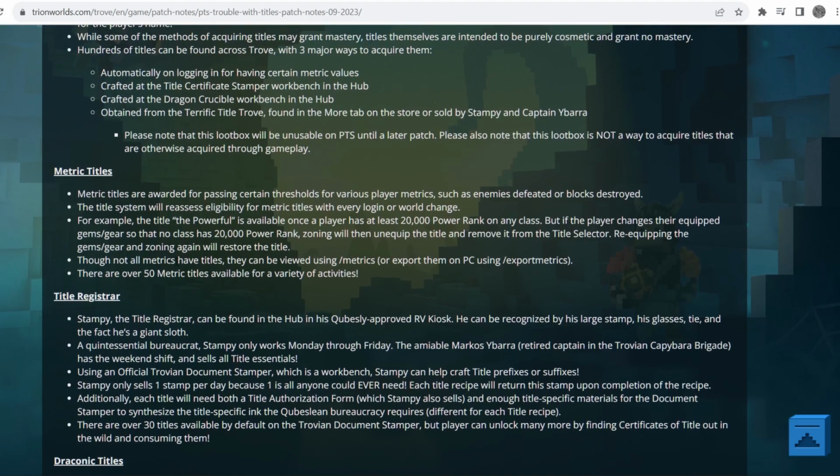Maybe it's good we should probably stop and hop on PS, but no, look, there's still more info that's interesting, such as this one. There are over 50 metric titles available for a variety of activities. That is impressive. Now, the title Powerful is available once a player has at least 20k power rank on any class. But if the player changes their equipped gems slash gear so that no class has 20k, yeah, the title is gonna get removed. Okay, good.